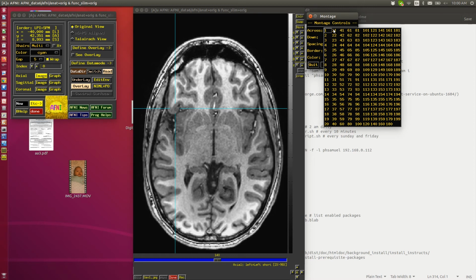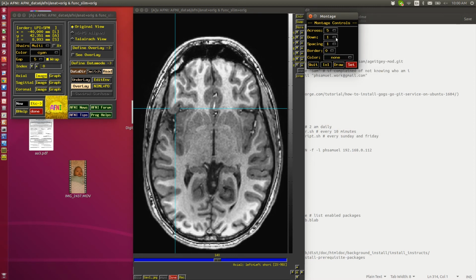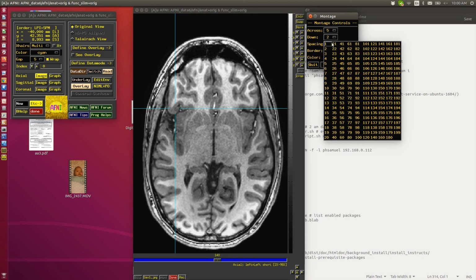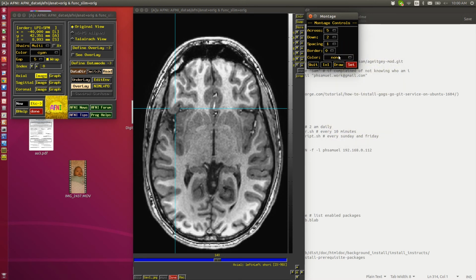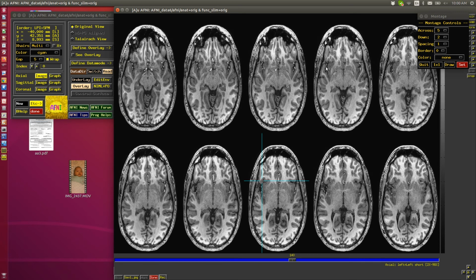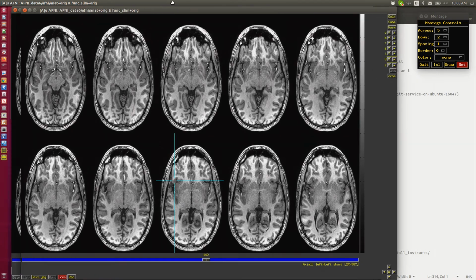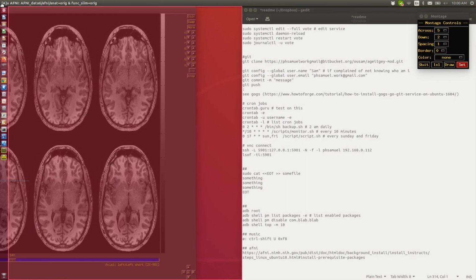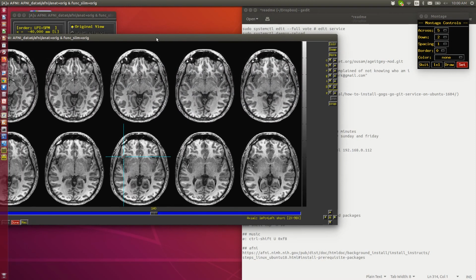Let's say 5. And down, let's say 2, so I don't completely fill up my screen in a horrible way. And then how far apart are they? Well, let's leave that at 1 right now, and just click draw. So now we see these slices, and they're almost the same. It becomes a little more obvious what's going on if I open one of the other image viewer windows. Let's say coronal, just to be clear.